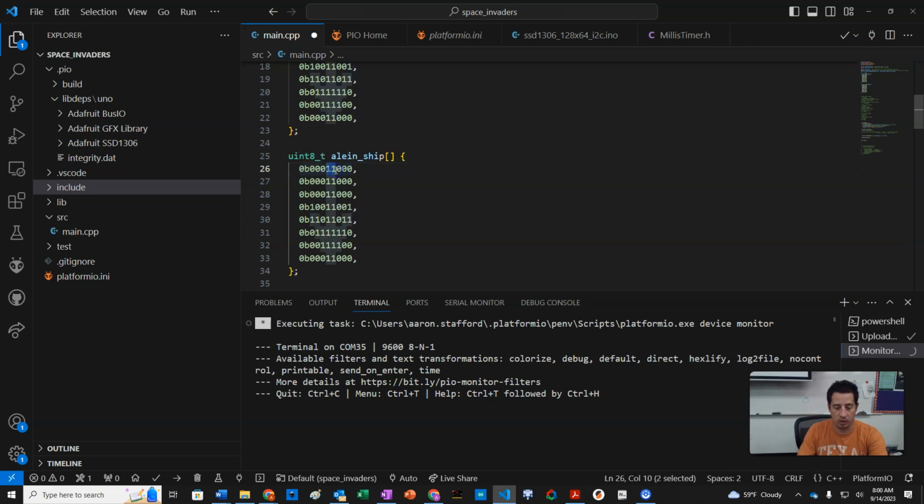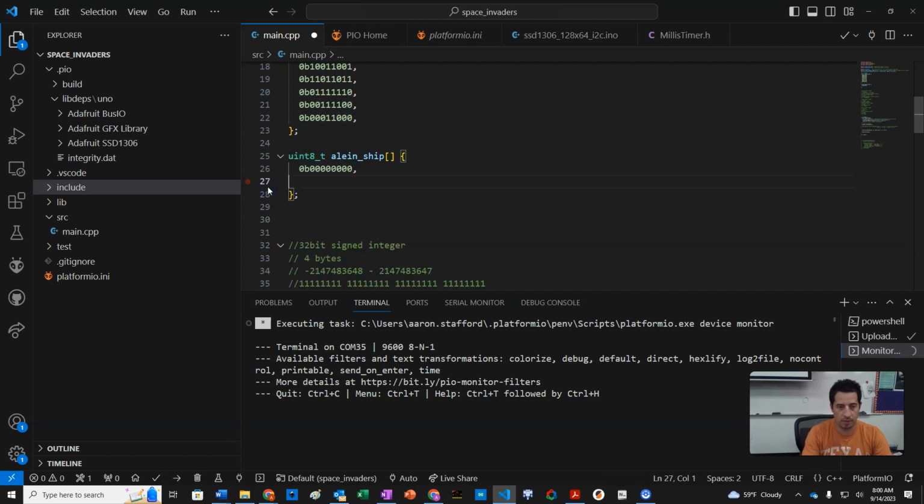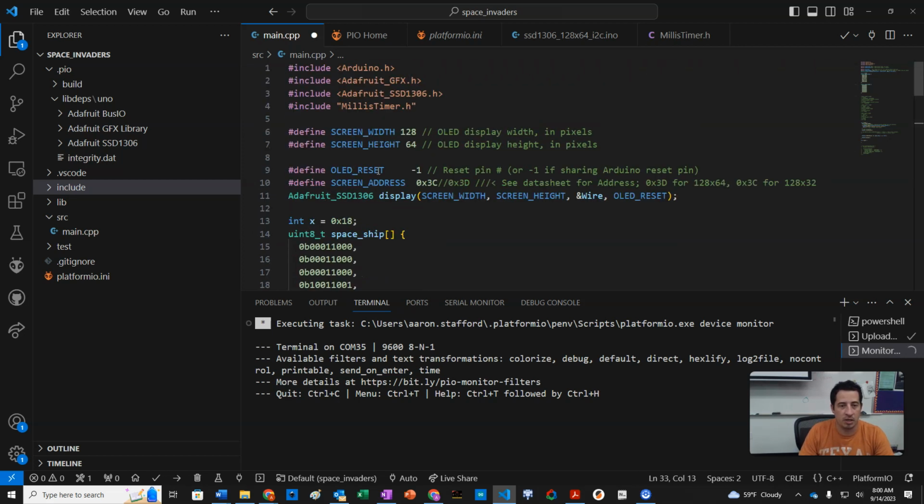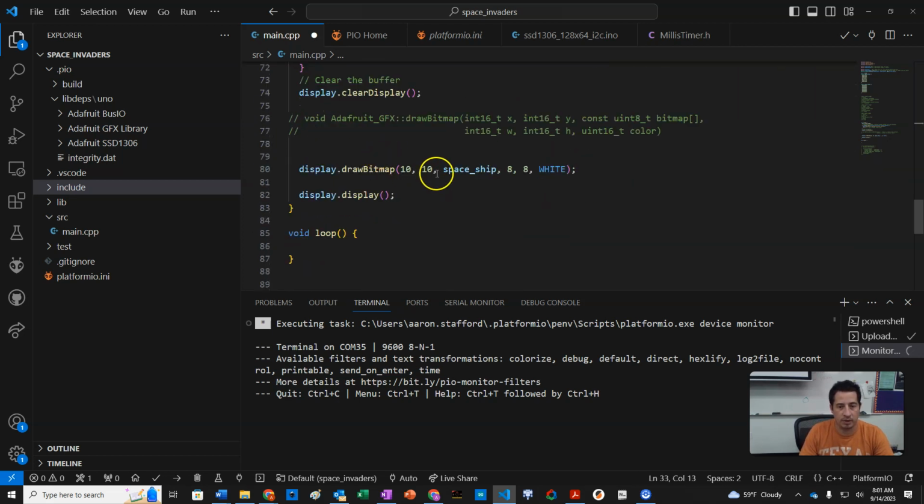And so we'll clear this out. And so I want you to come up with what you want your alien ship to look like. And you can draw it out here. And then what we'll also do is, if you wanted to add some animation here, let's come down to this. We're gonna take this here, and then you can do the same thing to draw your alien ships, right? So you're gonna make a copy of this, and you can change that to the alien ship, and you put it in maybe a different spot. So this is X, so let's move that over a little bit.